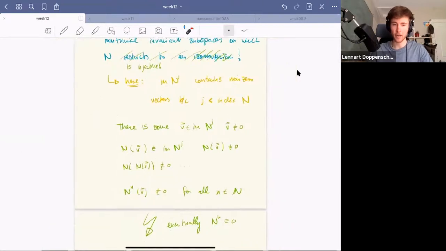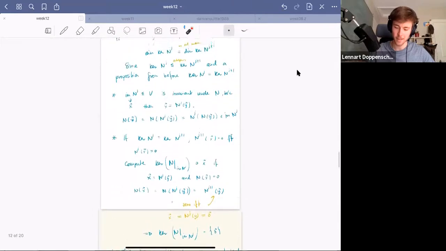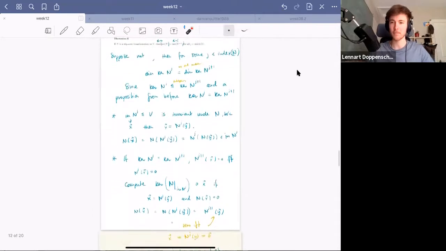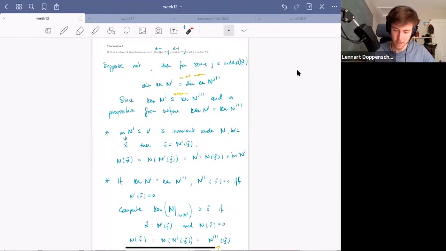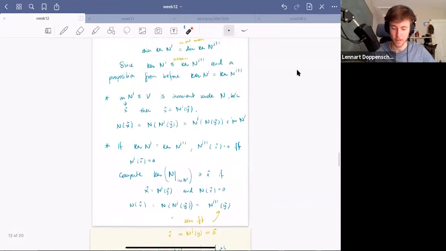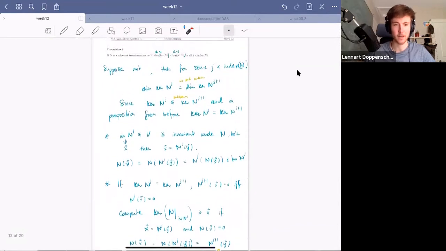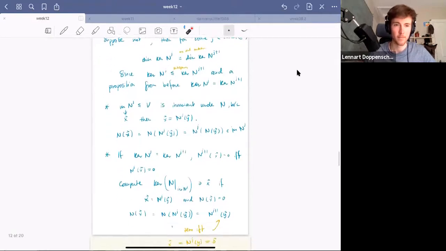To be fair, I don't know if this is the simplest proof of this fact. I think it's a nice way of proving this. I find this elegant. But if any of you have a simpler idea of how to prove this, you could message me and I'll include it in the notes. You could also put it on Piazza if you've found a better solution. Any other questions?